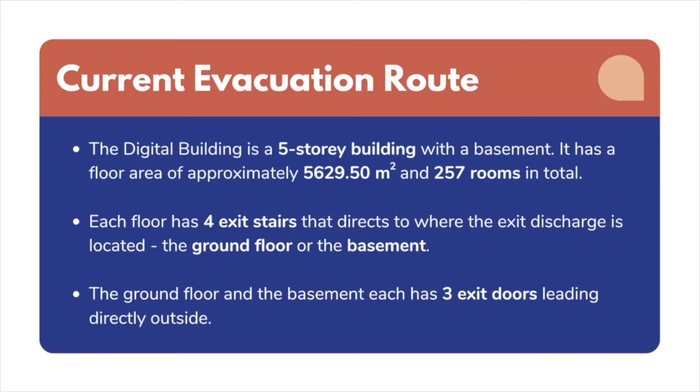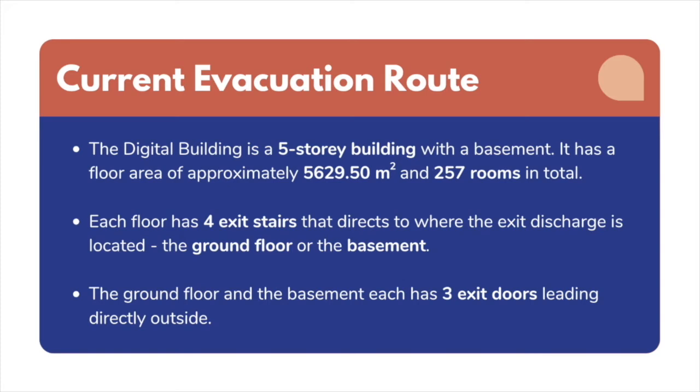As part of the first objective, the researchers assessed the current evacuation route of the building and observed that it is a 5-story building with a basement. The building has a floor area of approximately 5,629.50 meters squared and 257 rooms in total. The distances of each room towards the exit, as well as their capacities, were both provided by the university.